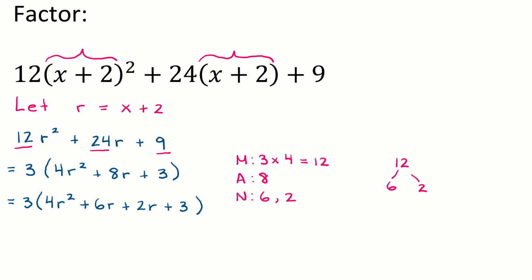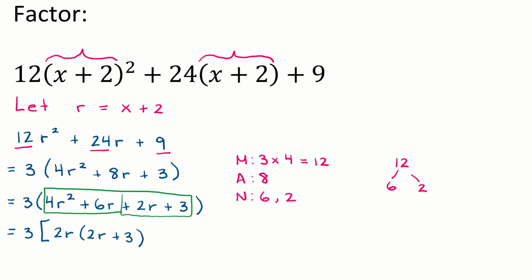Then I'm just going to split this down the middle, looking at the last two terms separate from the first two terms. I'm going to think, what is common between my first two terms and what is common between my last two terms? When I look at 4r squared and 6r, they both have a 2r common between them. So I'm going to factor that out, which will turn this into 2r times 2r plus 3, which is what's remaining. And when I look at my last two terms, they have nothing in common, just a 1. So I'm going to write it as plus 1 times 2r plus 3.